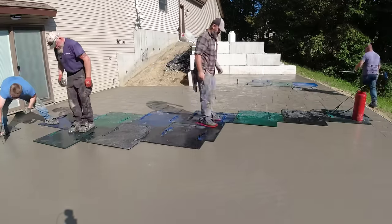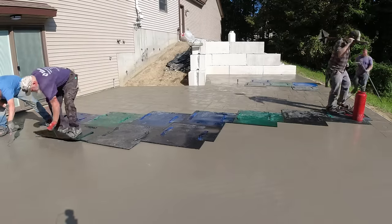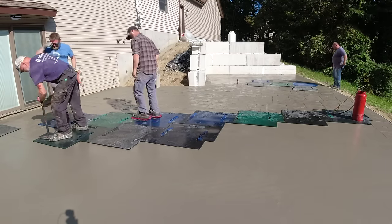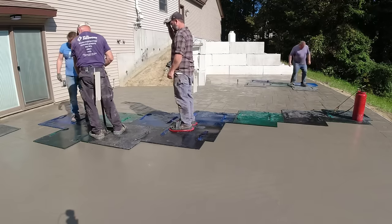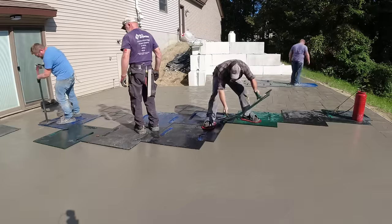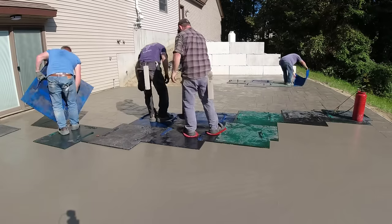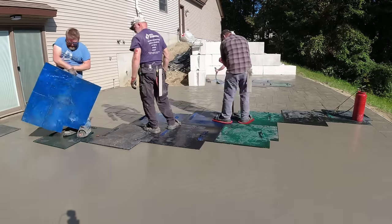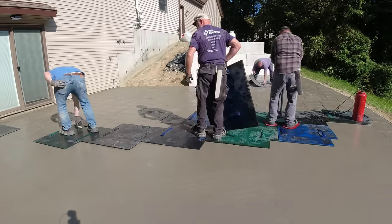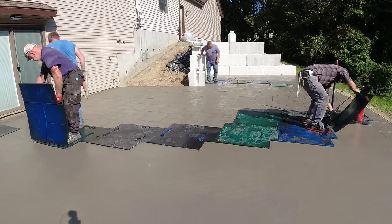You can see the tamper has been pulled out now, so it's really time to start hustling because we still got a pretty good chunk of concrete to go. If they're using the tamper now it's just starting to get a little firm, so we don't want to be wasting any time getting the texture in. The good thing is there's this one bigger part right here where the three guys are, then that one little part back there where Luke is, and another smaller part up here to the left. They probably got two thirds of the bigger part done and the slab is going to shorten up real quick, so things will start going quite a bit faster.